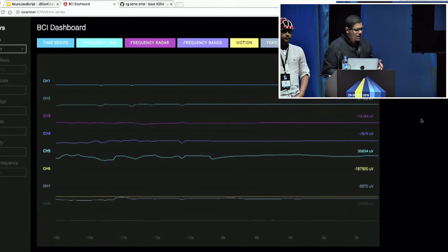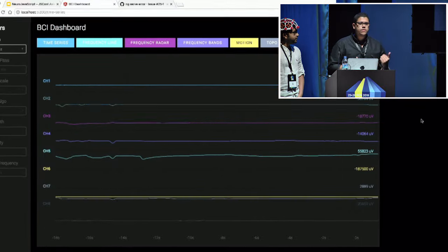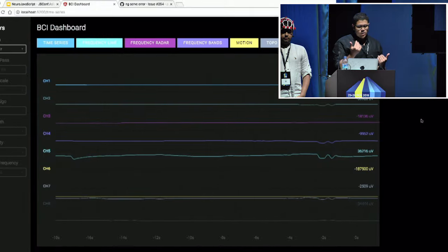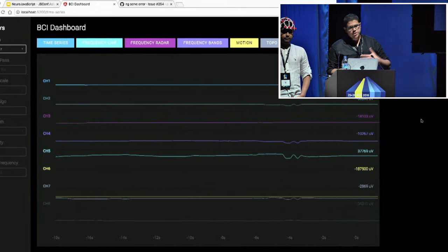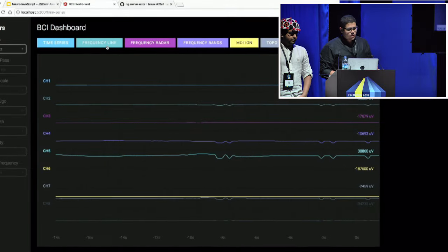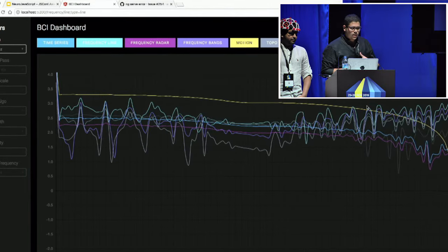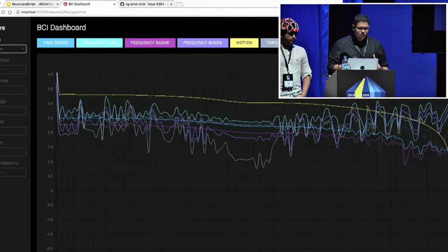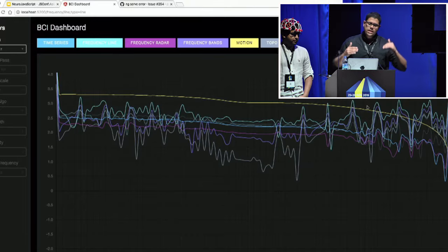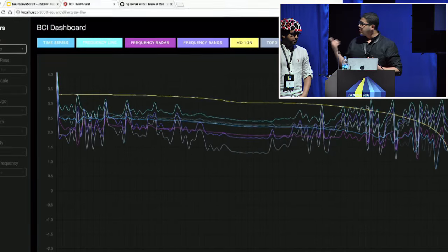So here to the right, you can see the voltage, and you're gonna see it fluctuating between positive and negative values, because that's the way electrical signals work. They don't mean anything, like positive energy is not worse than negative energy. They're just going to fluctuate. So something else I wanted to show you is actually the frequency. When you pass a signal through a fast Fourier transform, this is the frequency. This is not going in time. This is actually in real time the way the frequencies translate.